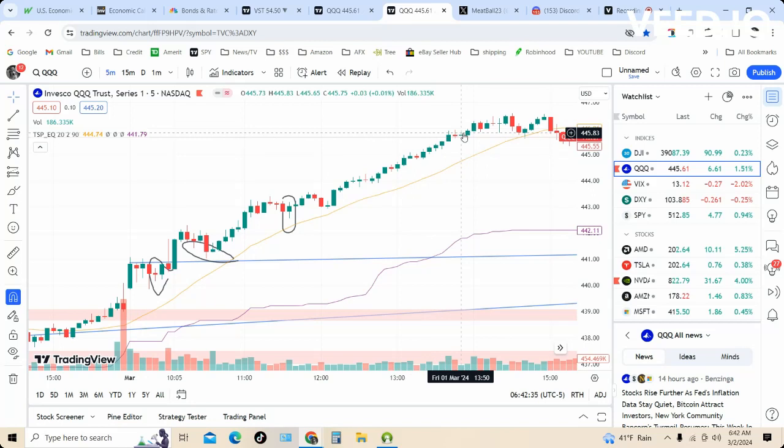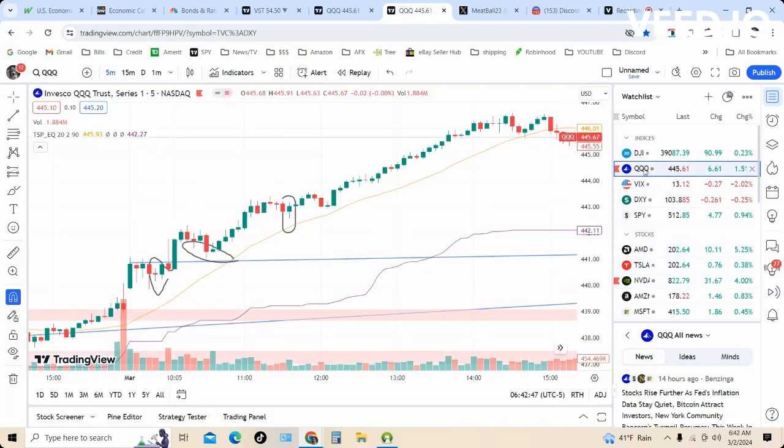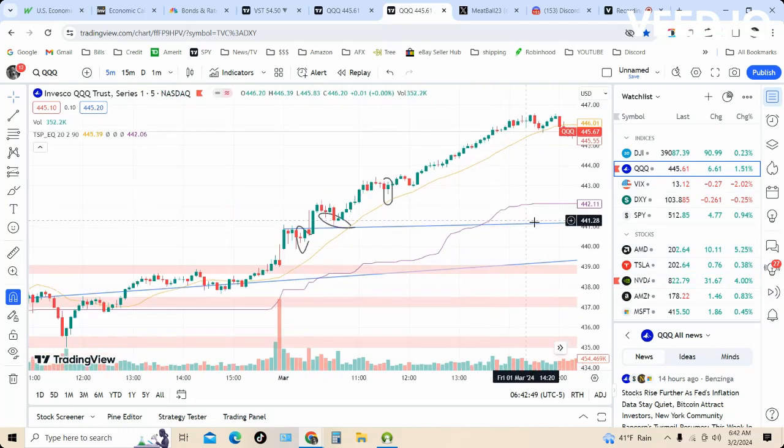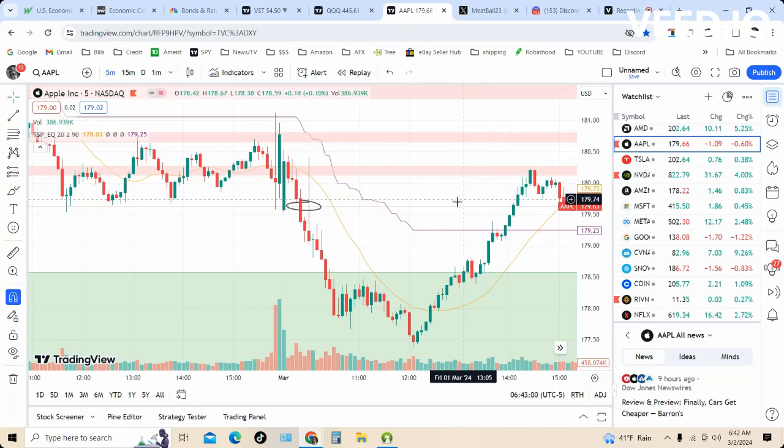You know, that's enough." The QQQ looked a little stronger because NVIDIA was going, okay? And NVIDIA's pulling the QQQ with it, okay? So I was watching that. It's one of my tricks. Also watching Apple for the SPY, and I took Apple puts in the morning, and let's look at those because that was actually 50, 60 percenters for me.